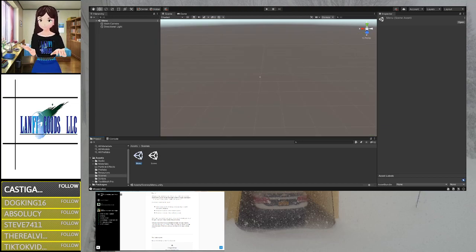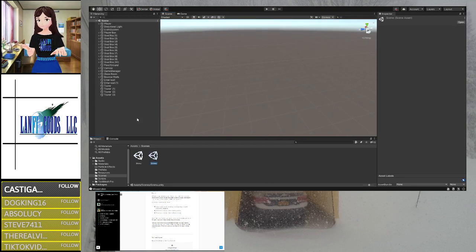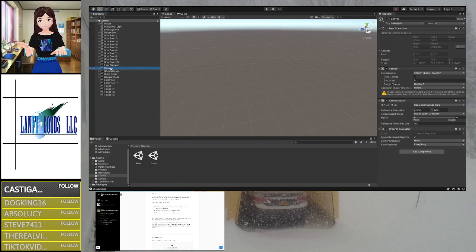Menu. But I can't take all of this stuff and put it over there, right? Like, I can't just go over here and paste it, right?